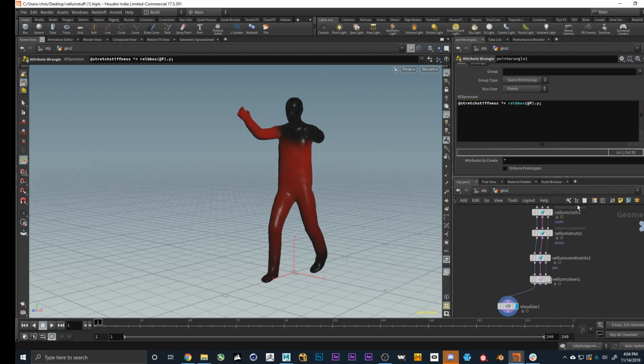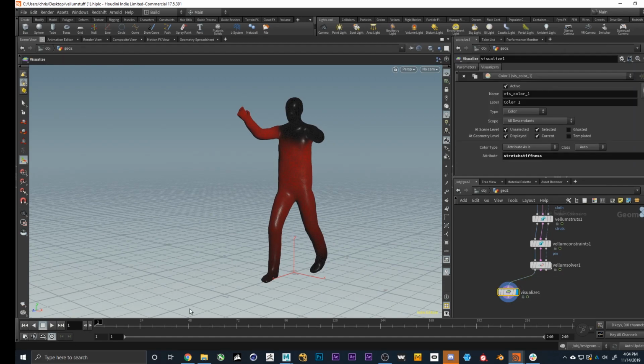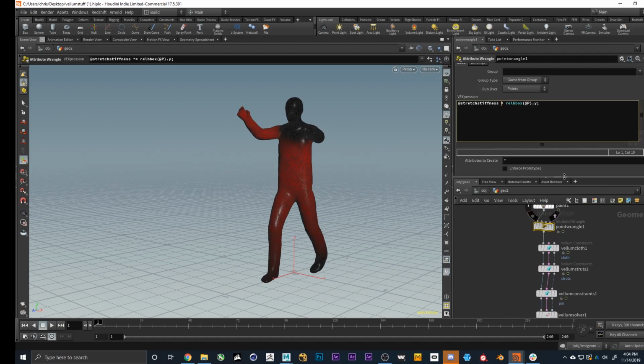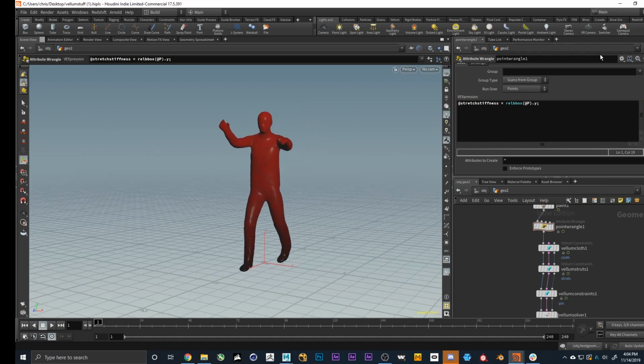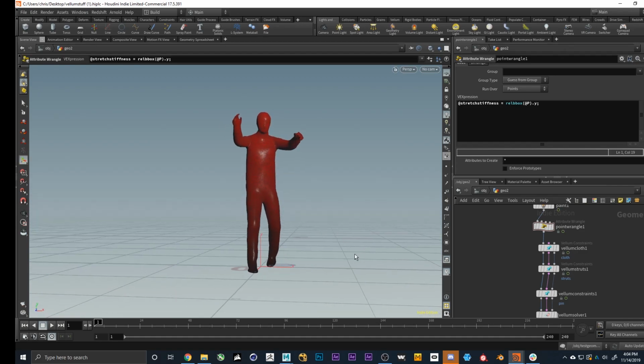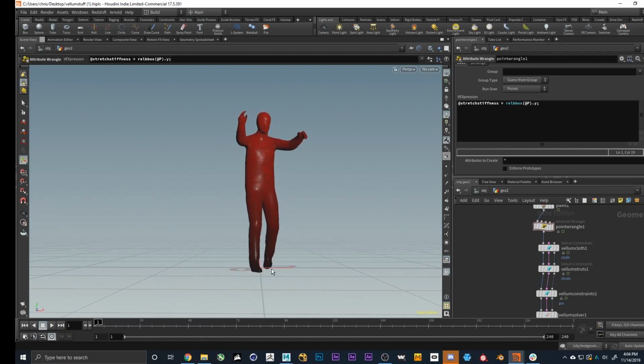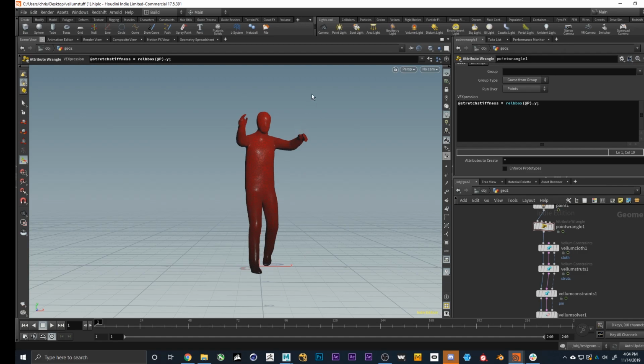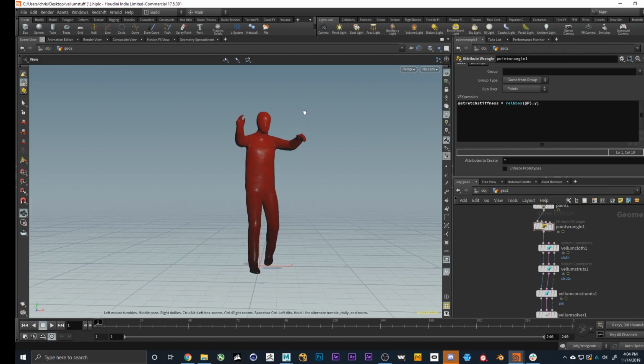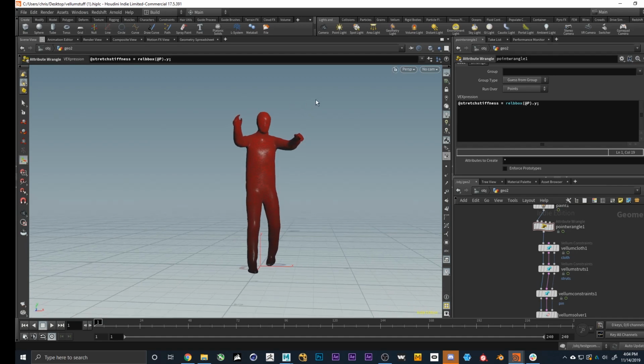And what this is doing, relbbox at P dot y, oh, I didn't delete that properly. There we go. Is saying create a bounding box around our object, a relative bounding box, relbbox, and basically set the position value to be 0 on the y-axis on the bottom and 1 on the top of the box. So we're sort of making the max values 1 and the min values 0.